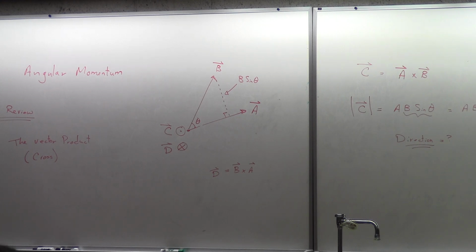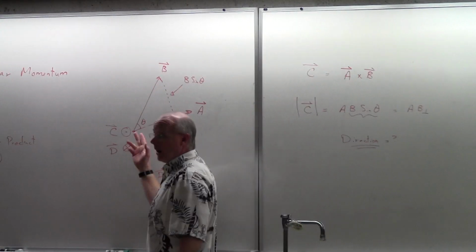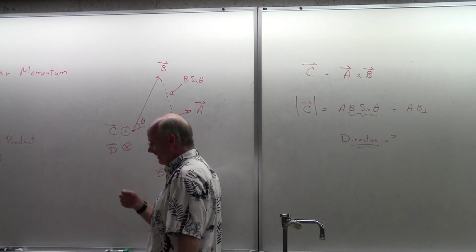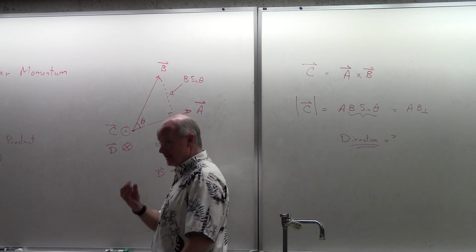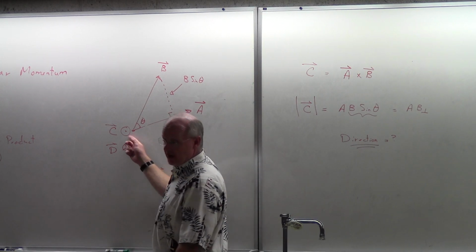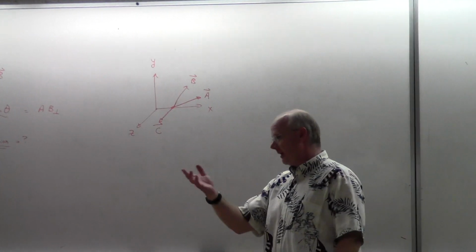And so this is a three-dimensional drawing. I don't know which is better. I think what you were saying is, I want you to see that the vector C is out of the board, right? So if you want this, that's fine. If you want this, that's fine too. Whatever helps you the most.